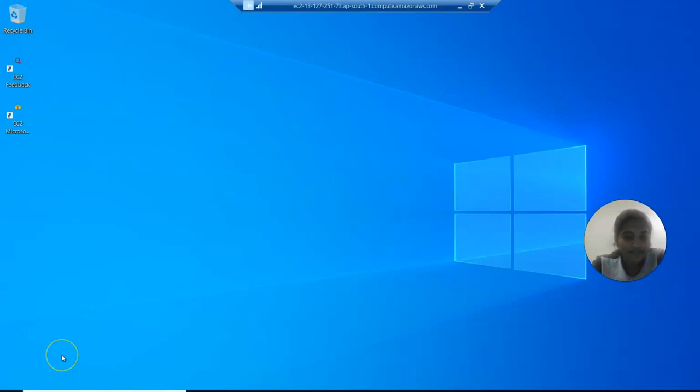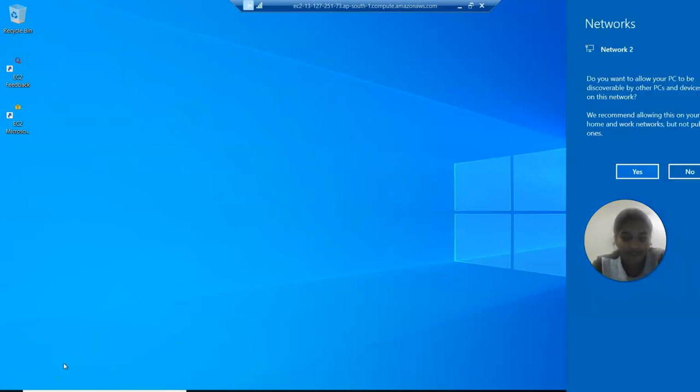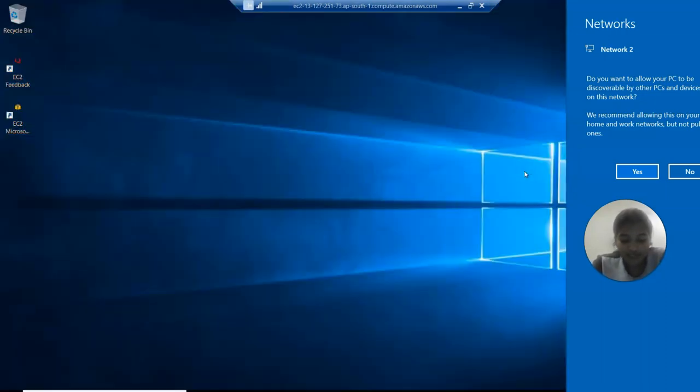So here we can see that we have launched our instance successfully, and also we have connected to it, and you can see that the OS here is Windows, as we chose the option, so we are using AWS. With AWS, you can create an instance and connect it to the device.